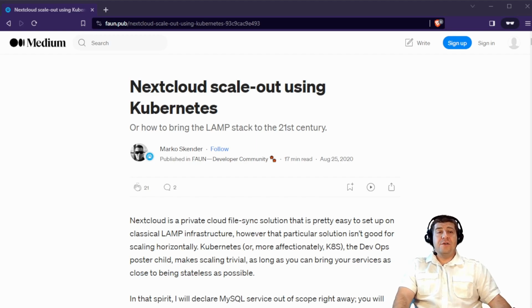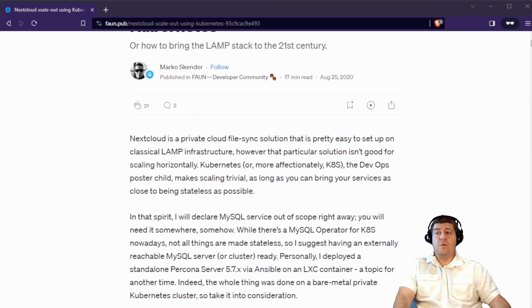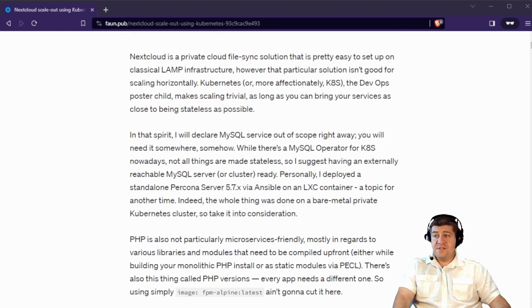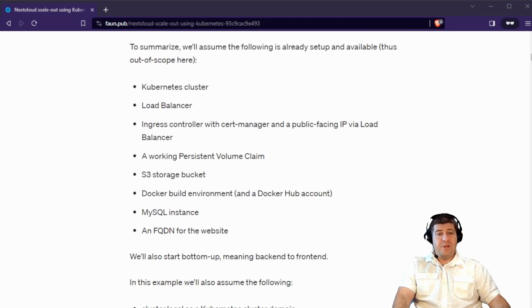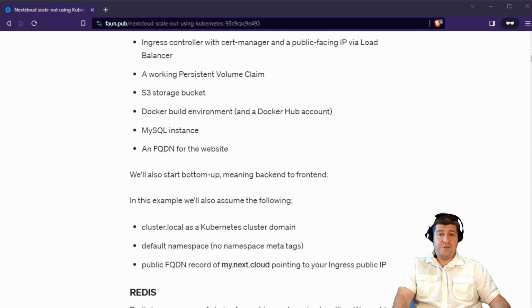Alright, as we have gone through the content of this and the next two videos, let's scroll down a bit and highlight in the article what we will be covering. At first, the article highlights nicely why we deployed a database cluster in our last video. This setup was deemed out of scope of this documentation. Further, the setup of items such as building a Kubernetes cluster, establishing a load balancer, an ingress controller, external volumes are all not part of this documentation.